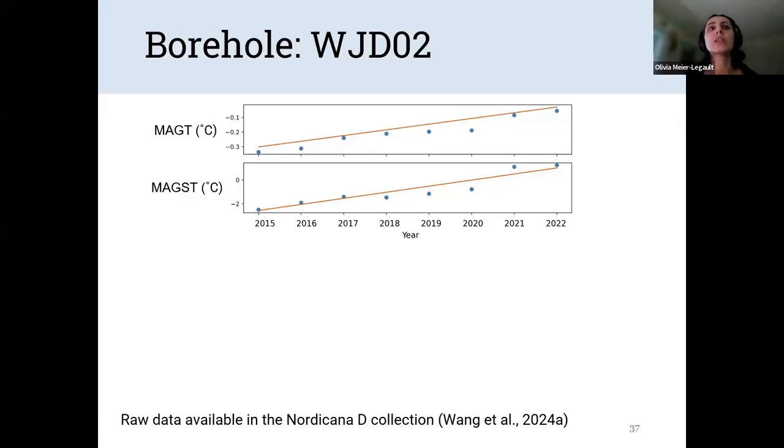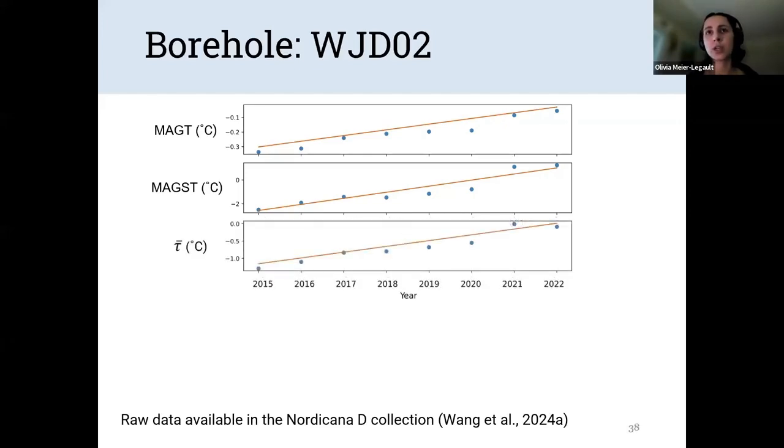And so here you see that mean annual ground temperature as well as mean annual ground surface temperature are increasing over time. Because of this, you would likely expect that the thermal integral, so this mean borehole summary, would also be increasing. And in fact, this is what's observed. So over time, you're also getting greater temperatures over time. And you'll also notice that the thermal integral, the temperature range, is near 0 degrees. So it changes from about -1 degrees to 0 degrees over the measurement period.